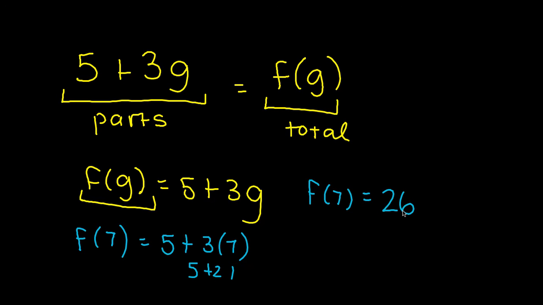I hope that this lesson went pretty well for you. I hope you understand why we use function notation. I hope you understand that f parentheses does not mean multiplication, but instead it actually means the function using this input, f of 7 meaning the function using an input of 7, gives me an output of 26. So hopefully you understand that. Hopefully we continue to remember what those words domain and range mean.